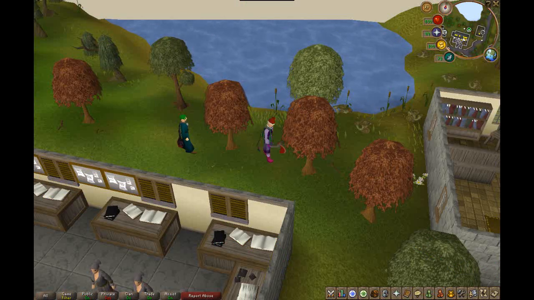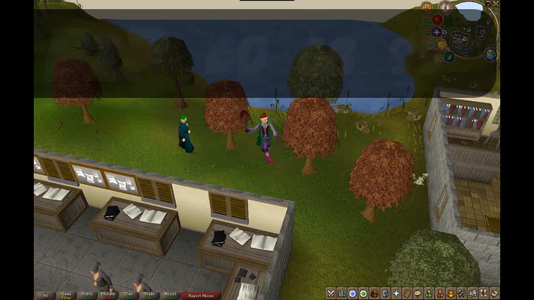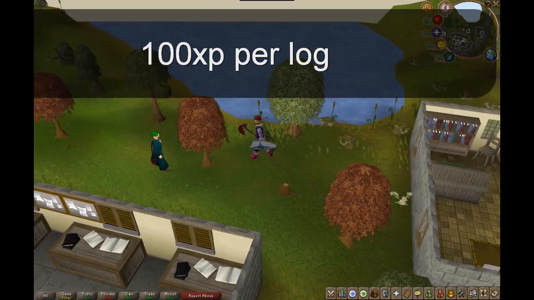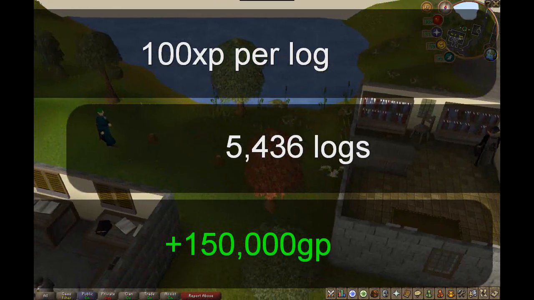So, if you went to level 45, it's time for members to chop maple trees. From 45, I would suggest cutting to level 60, 68, or 99. To get level 60, chop 2,123 maple logs, and you'll get around 60,000 gold for your trouble. Getting level 68 requires 5,436 logs, and will add a little over 150,000 gold to your assets.